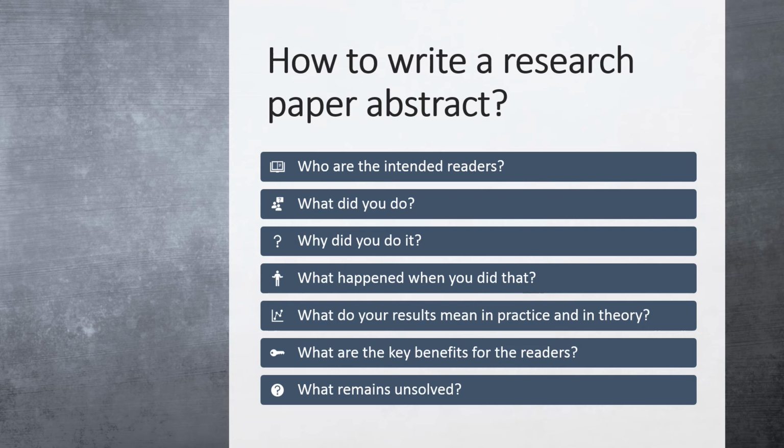Knowing the intended readers is important, as depending on the journal, the abstract is going to be more or less specific. If you write for Science, your abstract is not going to be specific at all, but very general, not going too deep in details. On the other hand, if you write for a specific journal, let's say the Journal of Organic Chemistry, you are going to write a more specific abstract, with a more explicit result and exemplification.